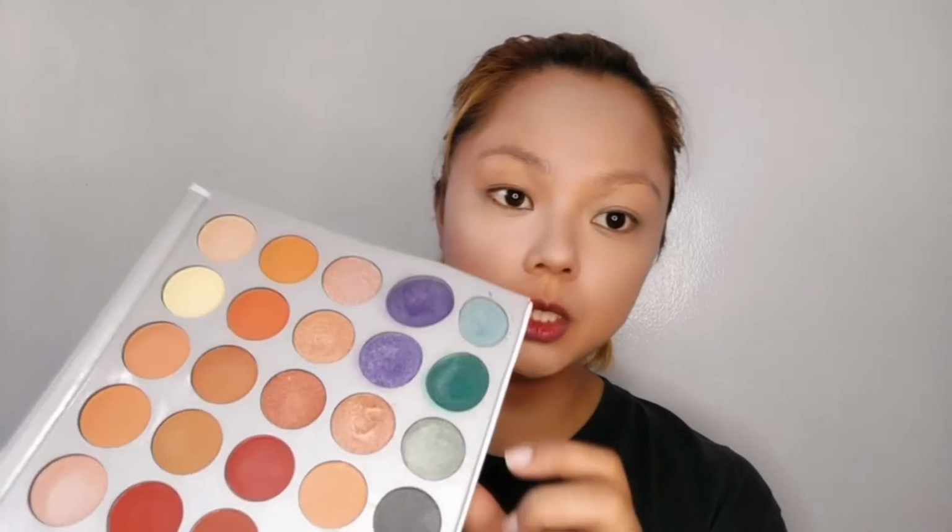Take this green eyeshadow and I'm going to use an eyebrow, yeah, whatever.